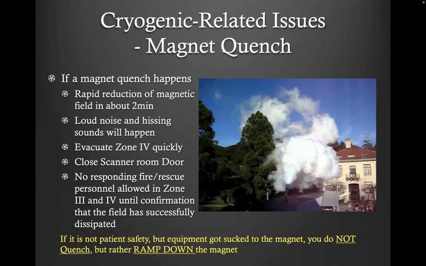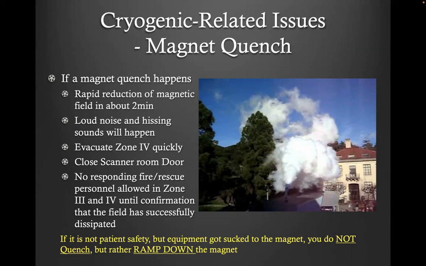And for you guys, it is important as well. Although we have personnel here, whenever personnel injury is happening, that's an emergency situation. So everybody will be very busy because we're going to need to call 911, and we need to secure the patient and get the patient out of the scanner room. So you, as assisting staff around the MRI area, will resume the responsibility of assisting our staff to ensure that the MRI area is safe. No additional personnel should enter, and the scanner door should be closed.